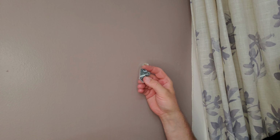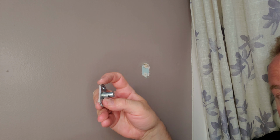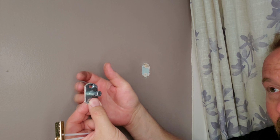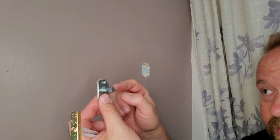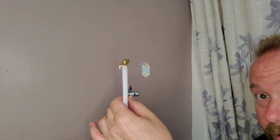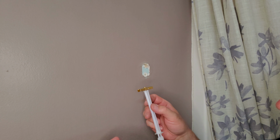All right, let me take a quick step back, okay? Now this one here has a center post, all right? Now I said that most of them will be a flat piece of metal that's beveled on both ends, and a lot of times has the main 2 screw holes and then a center hole, okay? So if you have one of those and the anchors are both ripped out pretty bad, I would actually suggest hit it from the center hole instead of one of these screw holes and just use one of these anchors. It will be sufficient, okay? But this one here doesn't give us that choice. We're gonna have to go back through one of these.